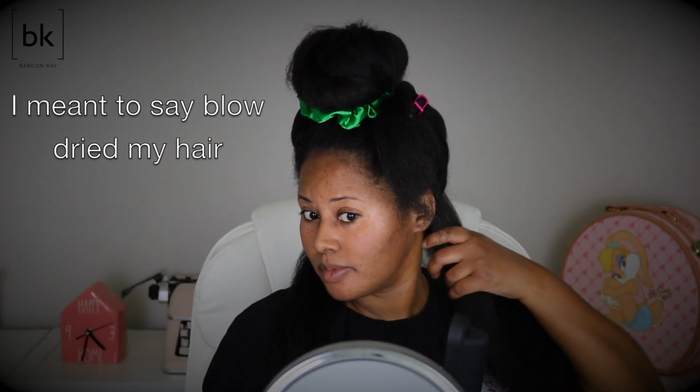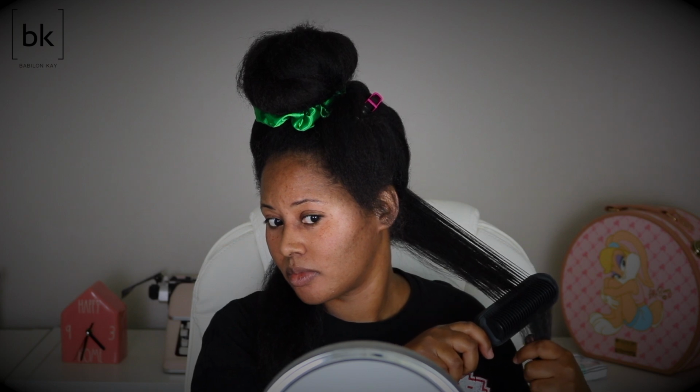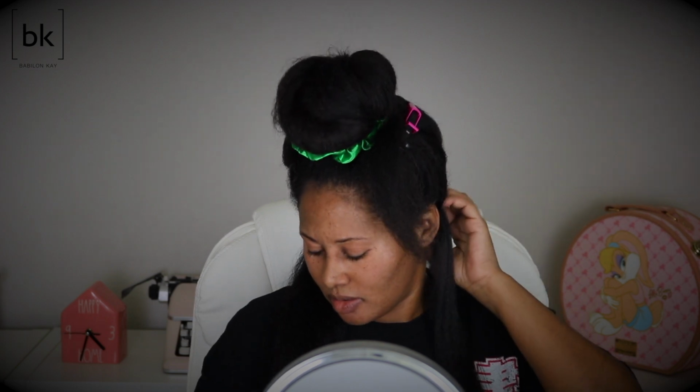I have already straightened my hair, and I used my Rev Air to straighten my hair, and I've already applied my heat protector on there. That is a must when you are straightening or using heat on your hair. Always apply a heat protector, and I can't say that enough. I always try to get away with the most hair the machine or the straightener will allow to pass through, because I'm not trying to be doing my hair all day. I am liking those results, and they really came out better than I expected.